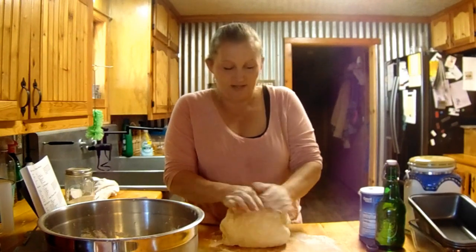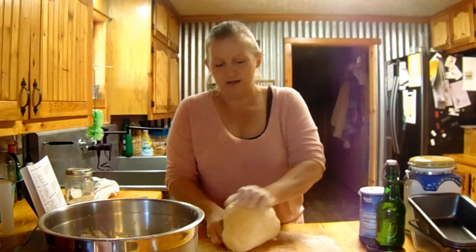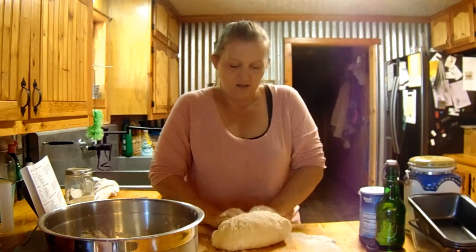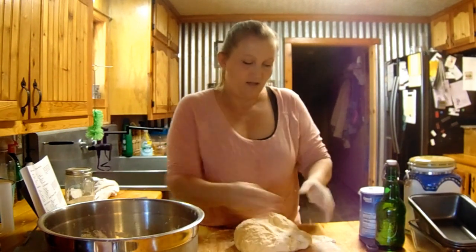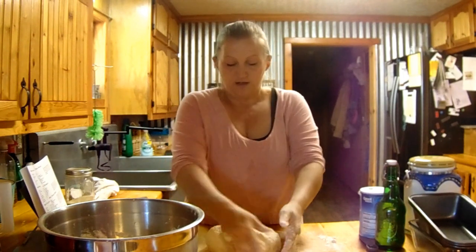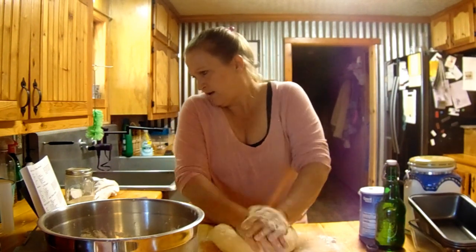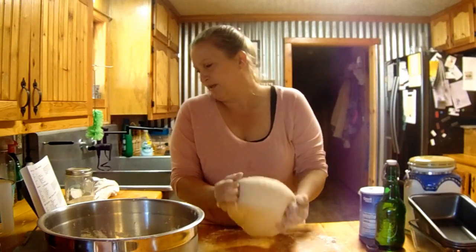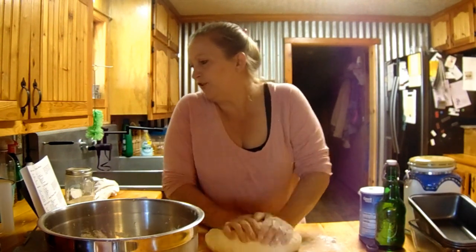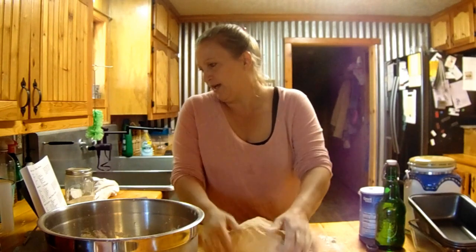Okay, so I basically did 7 cups of flour, because like I said, I'm cutting it in half. It calls for 16 cups. And I sprinkled the countertop. So we're just going to knead this until, knead well for about 10 minutes, because you want to knead it until a soft dough is formed, and then you'll knead it for about 10 minutes. Cover, let rise, punch down, and let rise again.